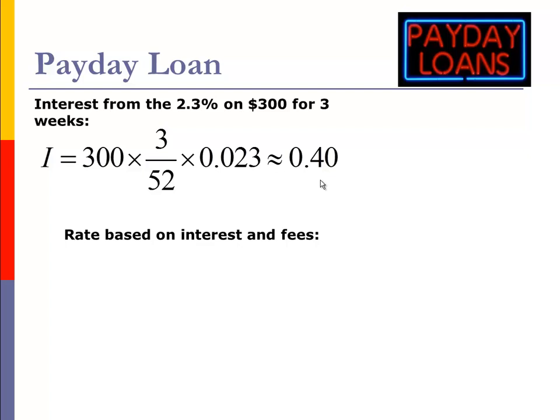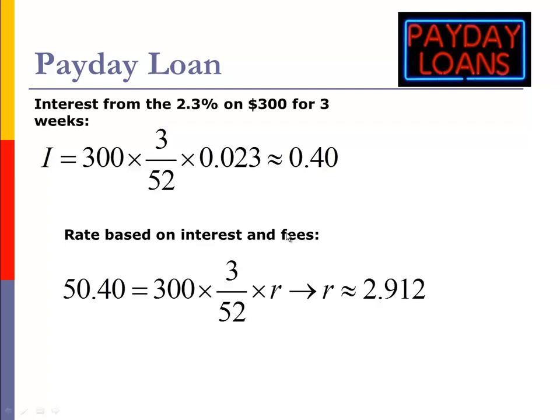Some people might be misled by these payday loans, thinking, wow, they're charging such a small rate, why does everybody complain about these loans? Well, let's find out. Let's put the interest together with that fee. The 40 cents plus the $50 fee gives us a combined cost for this loan. It costs a combined $50.40.